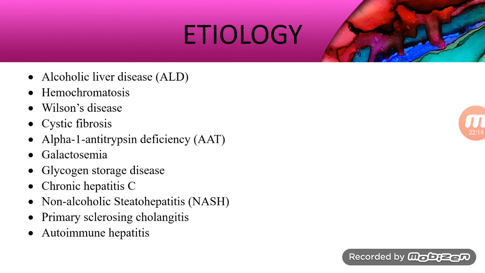And then hemochromatosis. What is hemochromatosis? Hemochromatosis is an inherited, hereditary genetic disease condition caused by an inability to absorb the iron from food. So there will be excess iron in the blood. Due to that, a disease condition will occur that is called hemochromatosis.